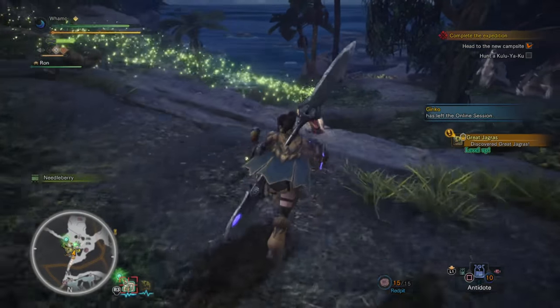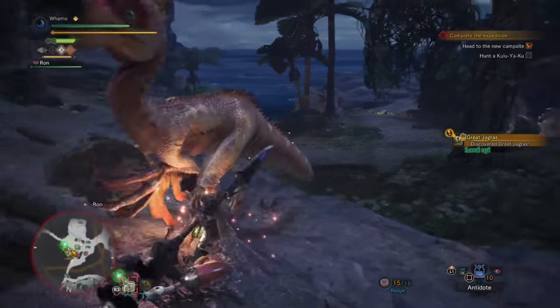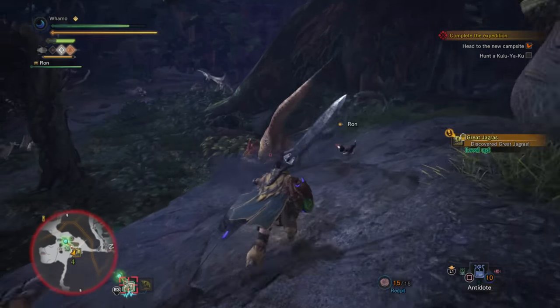Get out of there. Get out. What? Why are you in the ground now? Ooh, missed that hit, didn't I? He has a rock. Here we go. Okay, now's an opportunity to do this.